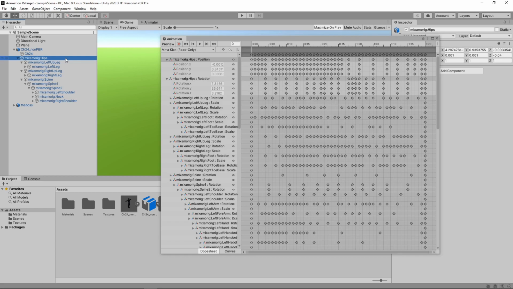If we expand the boss character though, we can see that the bones are named differently. This is why this character doesn't move when we play the game. The most obvious way to fix this would be to rename all of the bones of the boss character to match the ninja. We'll just rename the hip bone to demonstrate this.